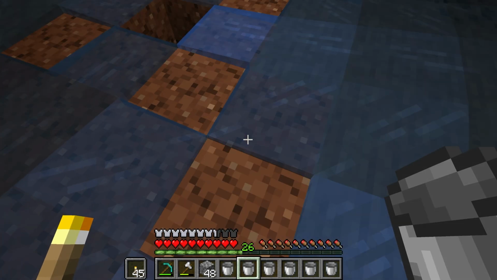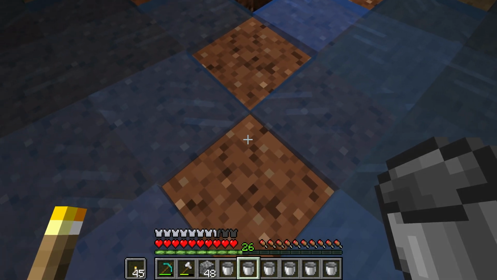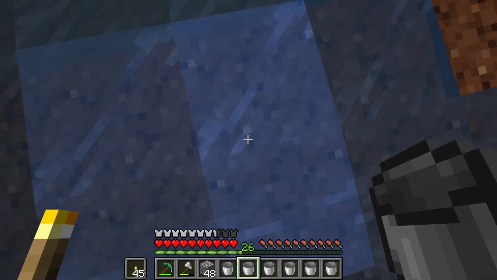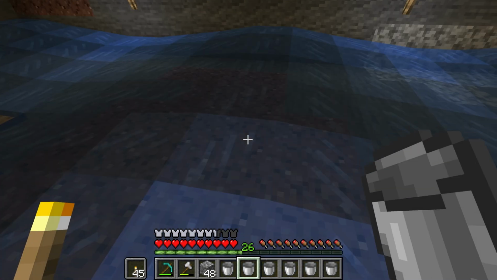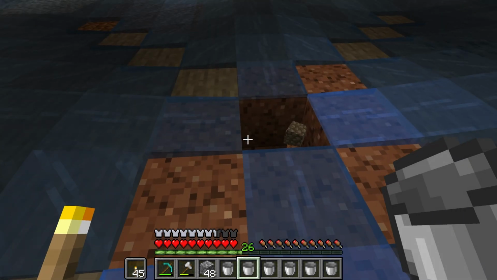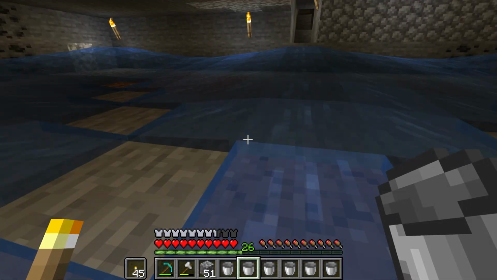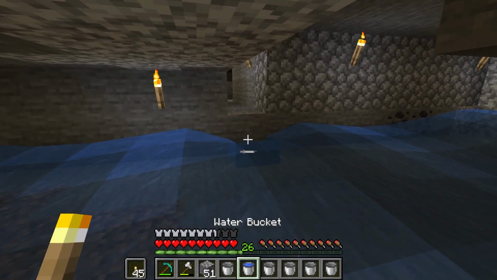I'm being pushed here, but then that's it. The only way to get down the hole would be if you were to be spawned in the central regions, because the side ones aren't going to get you down here. They're not going to get you down here. So I need to go and get some more water.